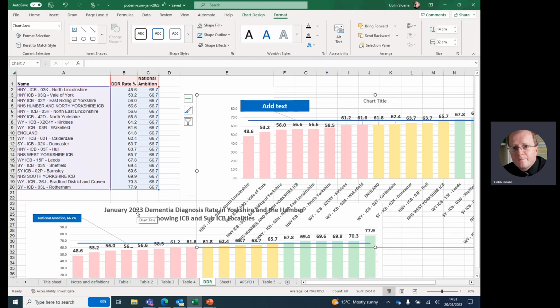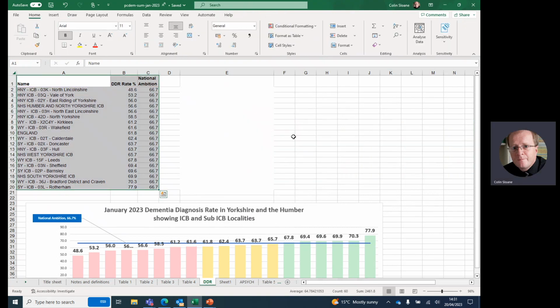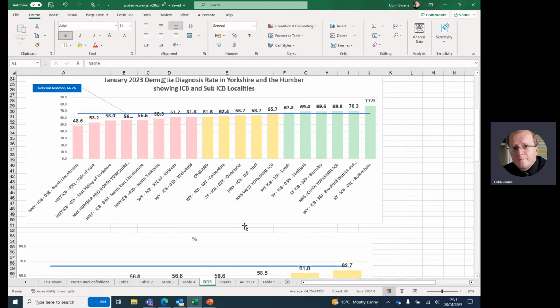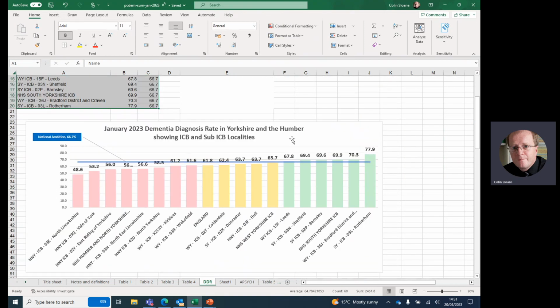And then you just go and pinch the title from last month's, like I was saying before, just be sure to change the month. I'll just delete that chart now. So your chart ends up looking like this one that you can see down here.